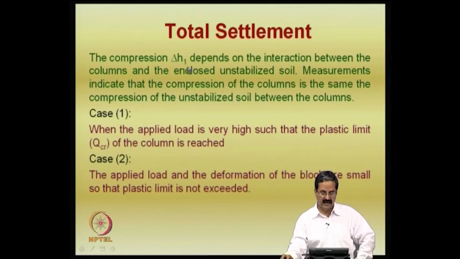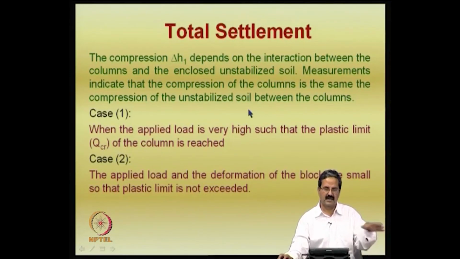The compression delta H1 depends on the interaction between the columns and the enclosed unstabilized soil. The measurements indicate that the compression of the columns is the same as the compression in the unstable soil between the columns. So, we normally assume that the settlements are equal, because it is a strain compatibility, we call it.